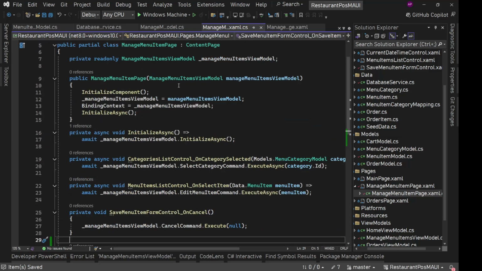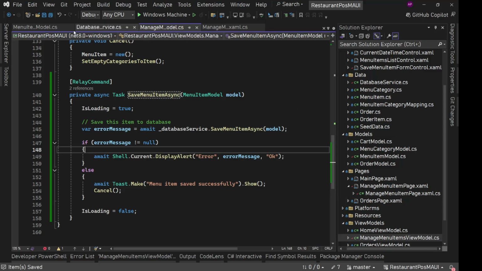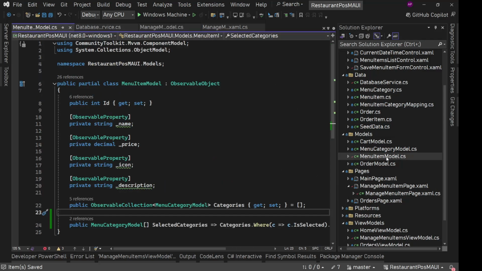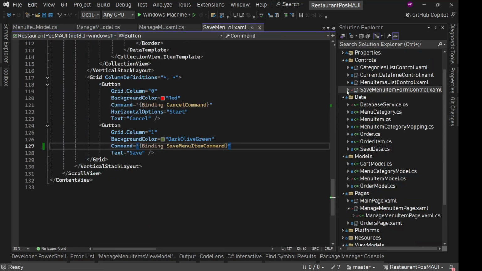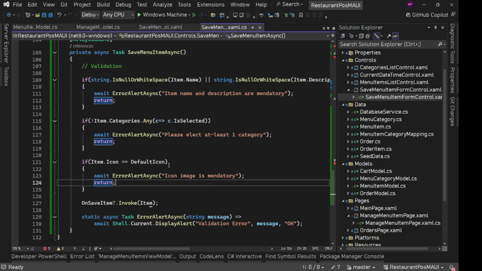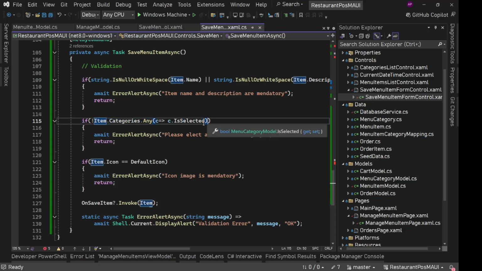There was one more place where we were using that selected category condition, somewhere in the inner control for validation, right? Here this item.Categories.Any.